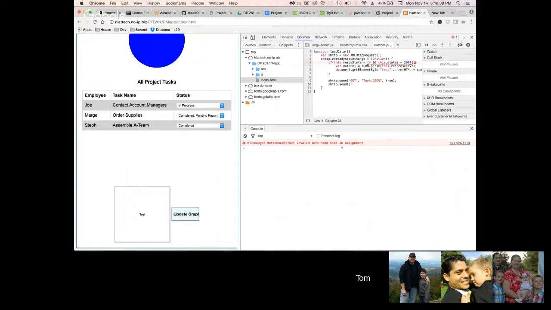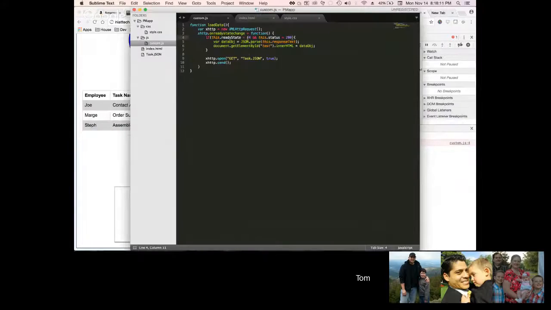Invalid left. Oh, I put it in the wrong spot. Okay, equals. Oh boy, that's what it's saying. So I'm trying to assign the number 4 to the status in the ready state.